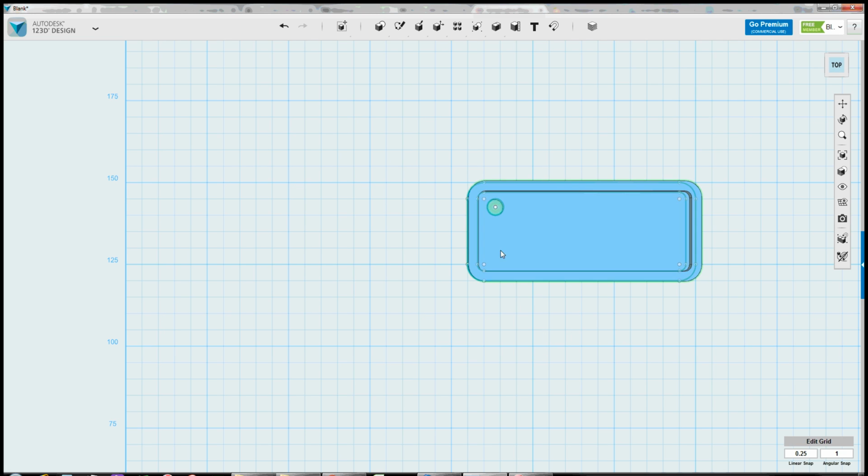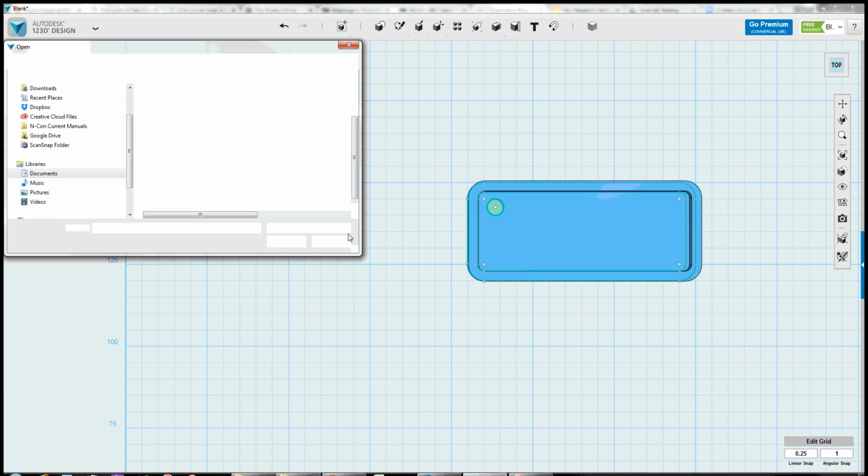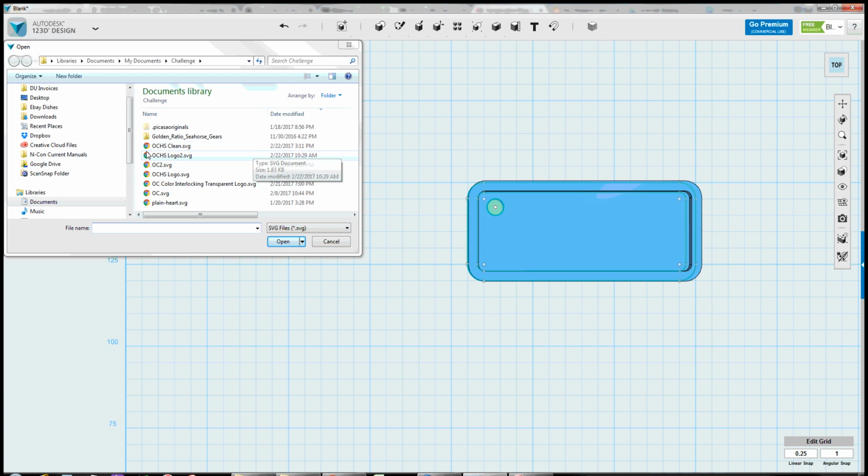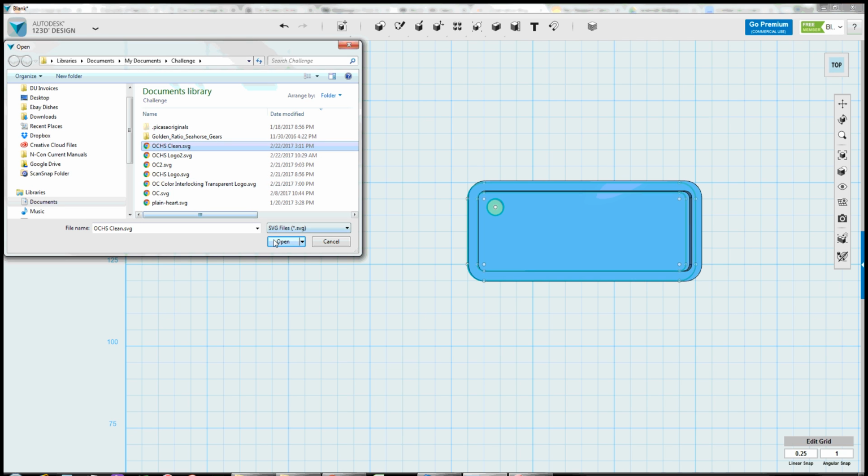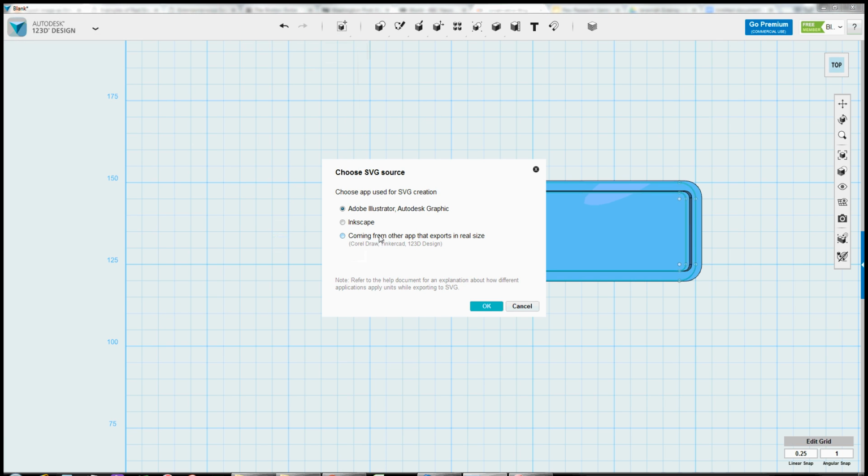Once we get our blank up, I'm going to go over to my menu, choose Import, and choose SVG as a sketch. That's going to be a flat, again, two-dimensional file showing the outline and the nodes. If you do it as a solid, that's going to take us to a step that's not going to get us what we want on ours. In some cases you may want to use it, but 99% of the time you're going to use SVG as a sketch. We're going to choose SVG as a sketch and find the one we want. Ours is called OCHS Clean, and I'm going to choose OK.